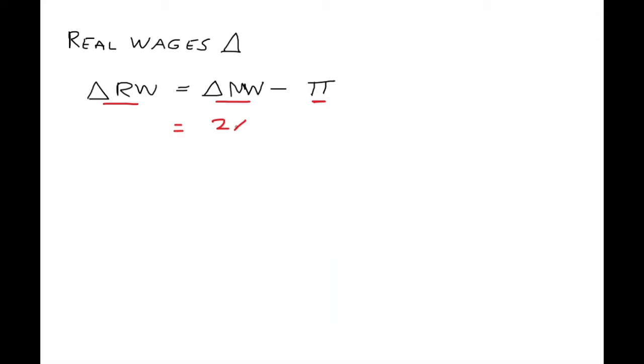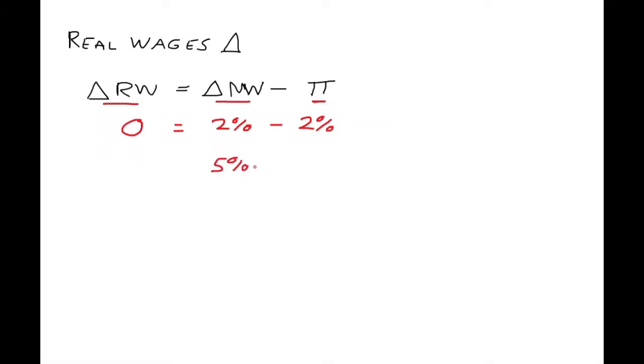Now we can put figures in here. We can say maybe if you got a wage increase this year of 2% in your gross pay, and if inflation was at its normal 2% in the economy as well, what we can do is work out a real wage increase or change of 0%. So that is you getting a 2% increase, but inflation and prices going up by 2% as well, hence giving you the 0% real wage increase. So you're no better or no worse off in this economy. Inflation has eaten away the purchasing power of your money.